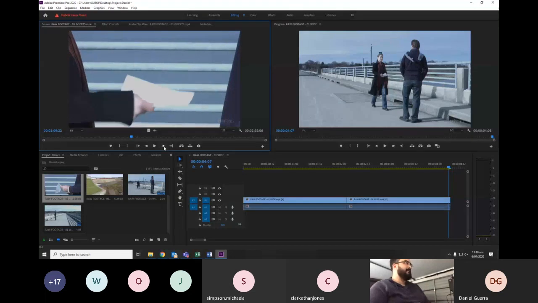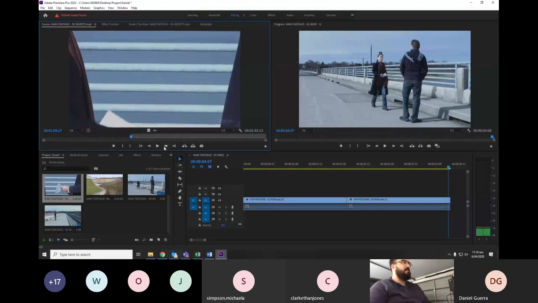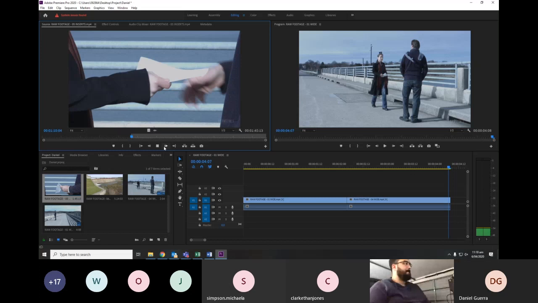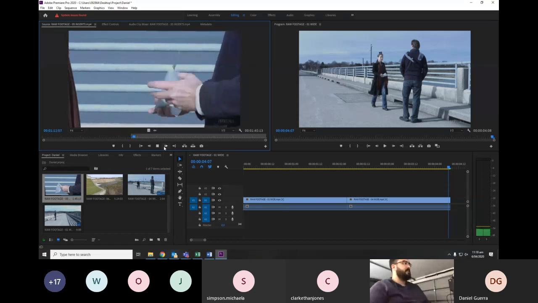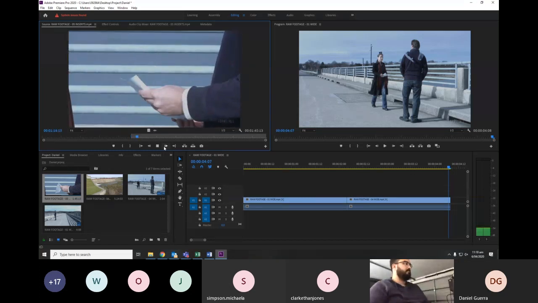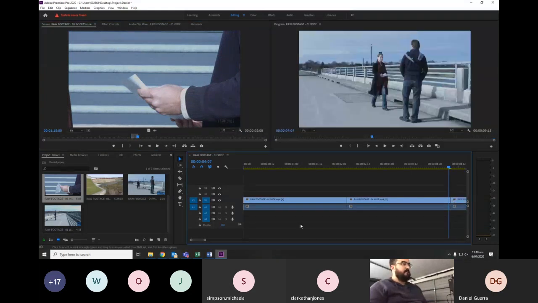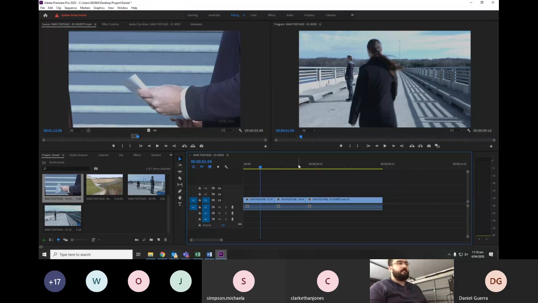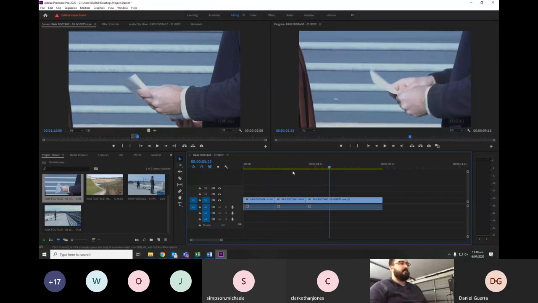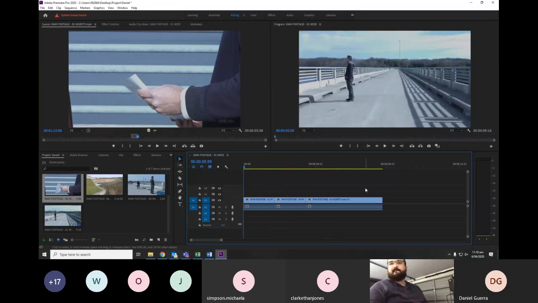Show me the letter. Okay. I want this to begin right before the letter is up in the air to match the continuity of the movement. You can see in my timeline that I just like dragging and dropping the videos in sequence. So that way I have video 1, video 2, video 3 being played in sequence. All right.